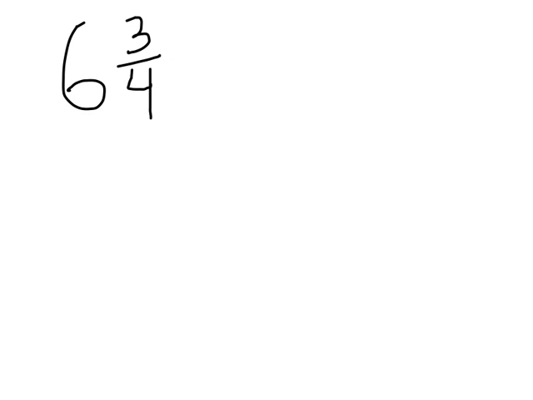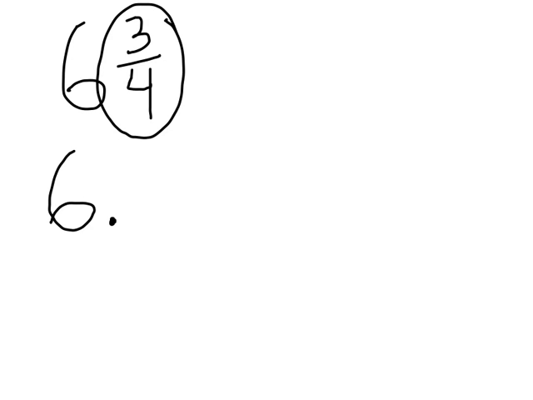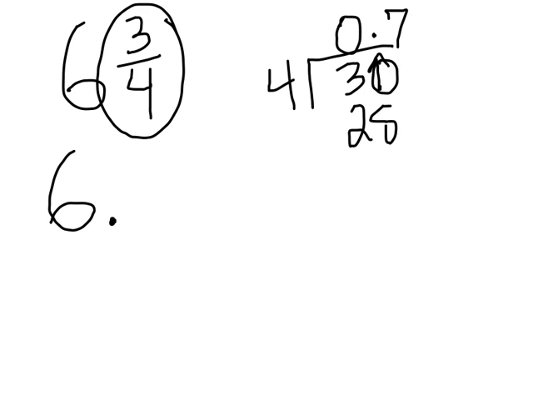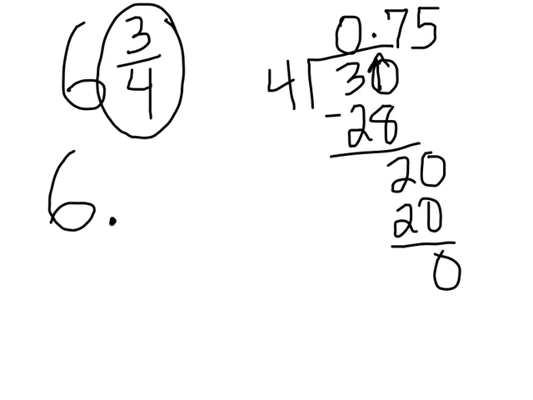Do another one. Okay, well, let's say I have 6 3/4, and I want to turn that to a decimal. Well, my first step is just to take my whole number, and that's going to stay. Then I'm just going to add a decimal. And now all I have to do to find the rest of it is turn 3/4 into a decimal. Top in, bottom out. 4 does not go into 3, so I put a 0. Bring up the decimal, add a 0. 4 does go into 30, though, 7 times. 7 times 4 is 28. Left with 2. 4 does not go into 2, but it goes into 20. 4 goes into 20 5 times. 5 times 4 is 20, so I'm left with 0. So the backside of this decimal is just going to be 0.75.